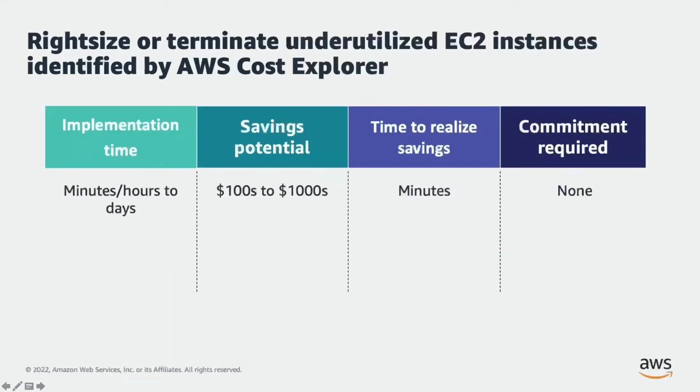Our recommendation is to review this feature to determine which EC2 instances you can right-size or terminate. While it takes minutes to hours to review the recommendations, it might take days to perform the actual resource operations, depending on whether these EC2 instances are running in production or non-production environments. The savings potential can vary from hundreds to thousands and can be realized as soon as these EC2 instances are right-sized or terminated. And there's no commitment required.